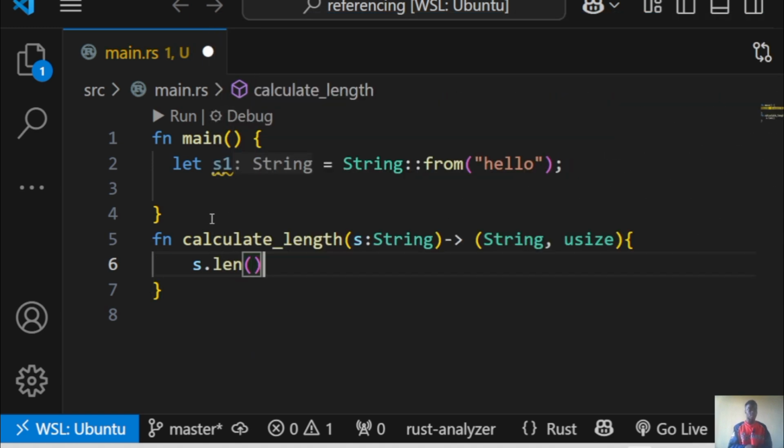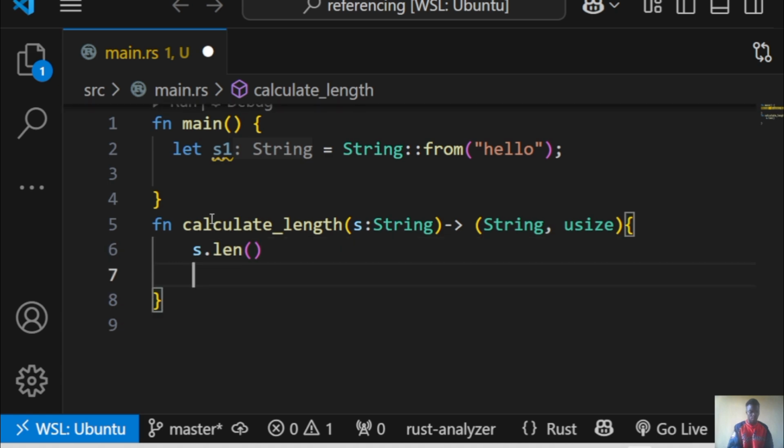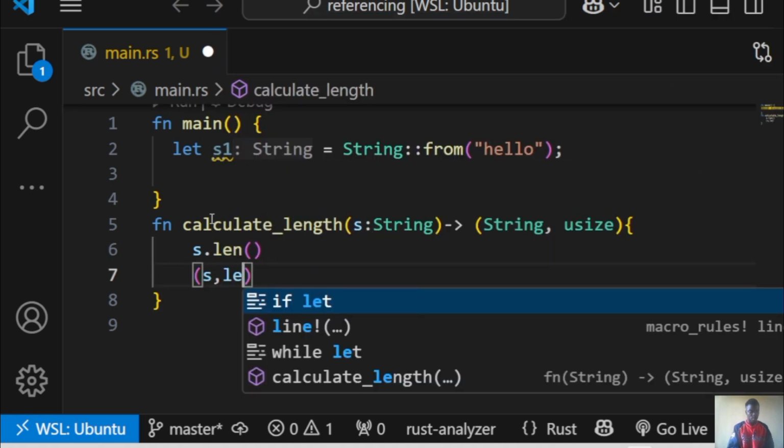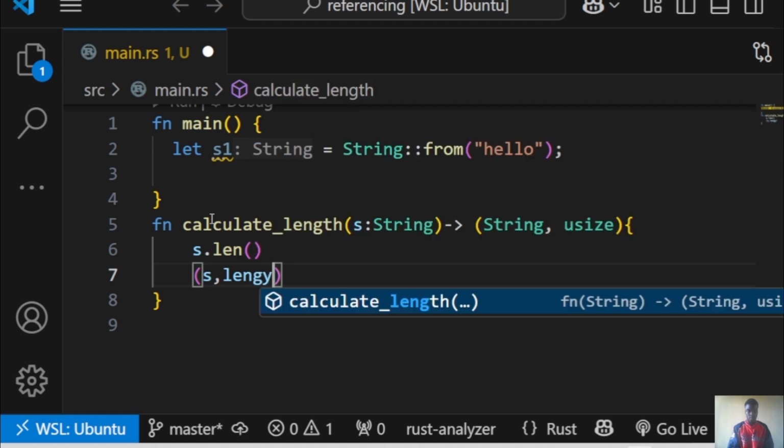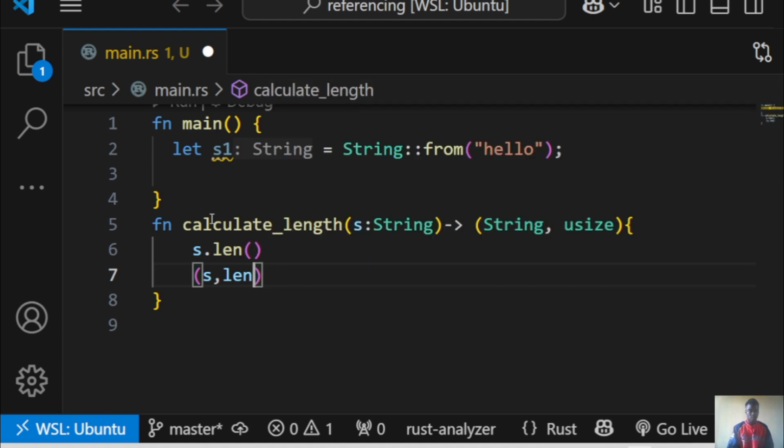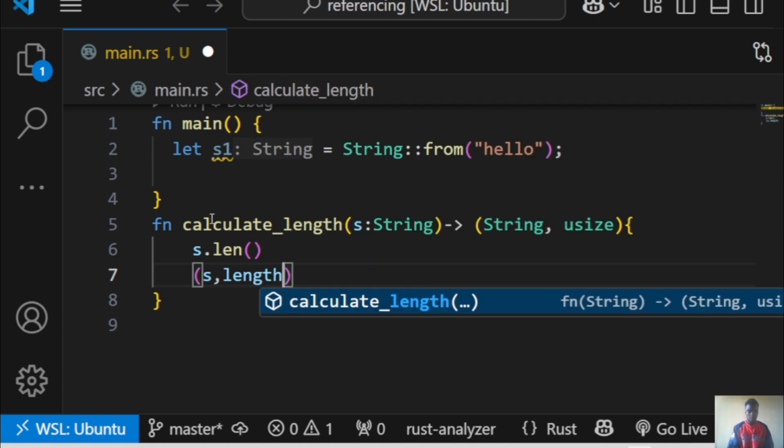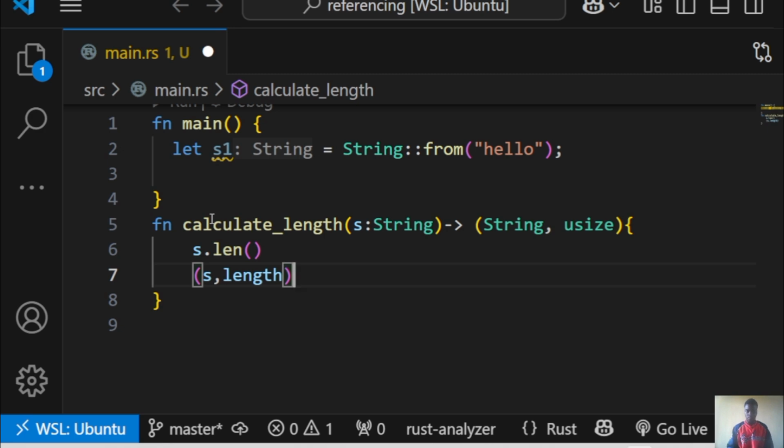Pay very close attention to what is happening here, guys. What is happening here right now?